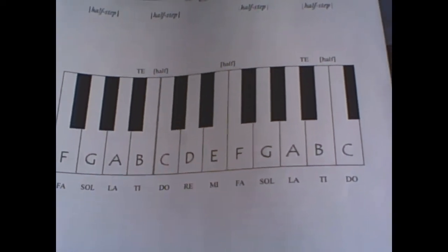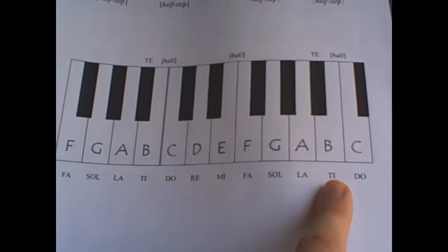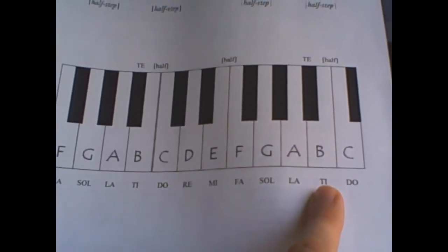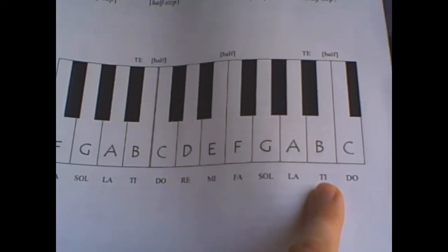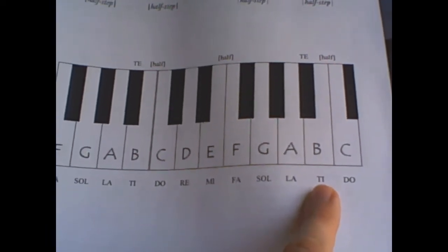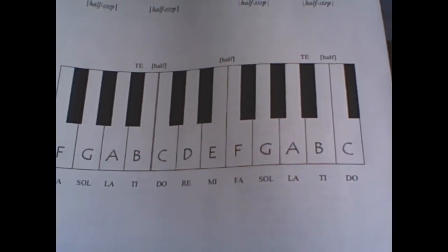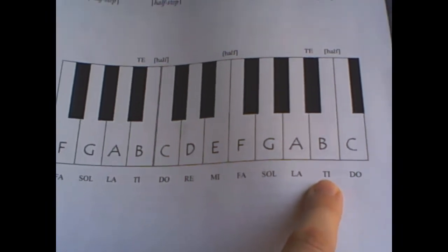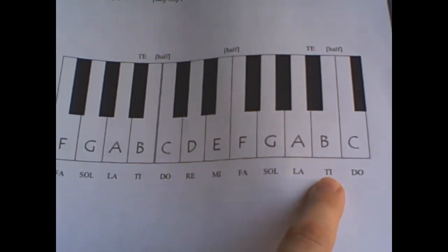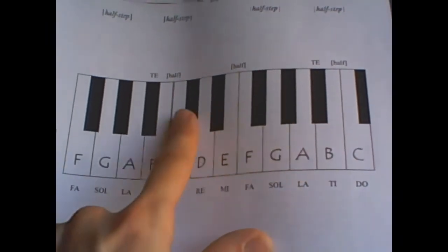There is one flat in chant. It can happen on ti. And it will show the flat sign whenever it's actually flatted. And it doesn't stay flatted for the rest of the piece. It's only for that word or incise, that like bar, measure, whichever is smaller, okay? But that's a rule. We'll get to that later. Anyway, so ti can sometimes be flat, but that's the only one you'd ever use. So that makes it really easy. You can just ignore all the other black keys.